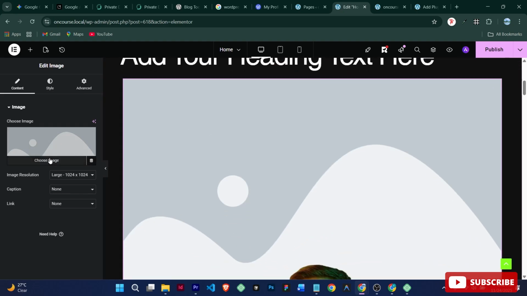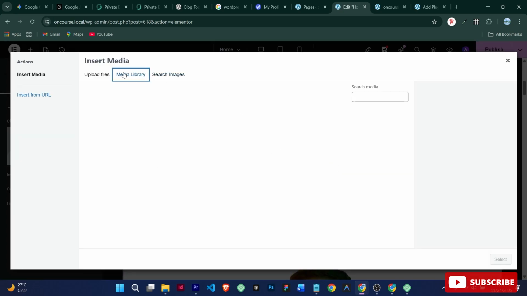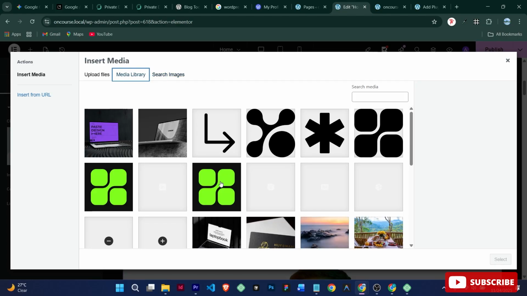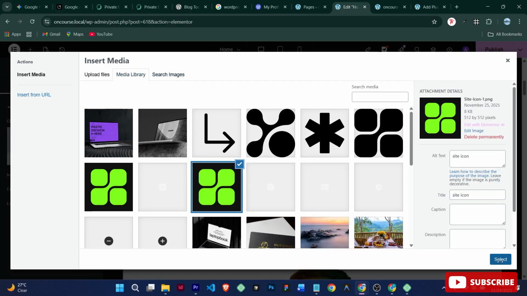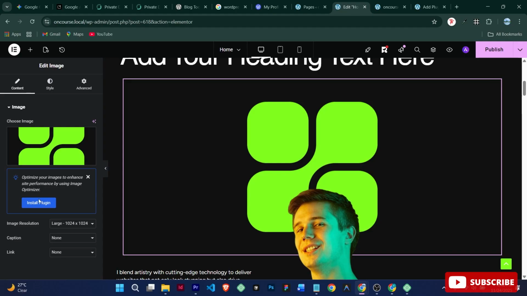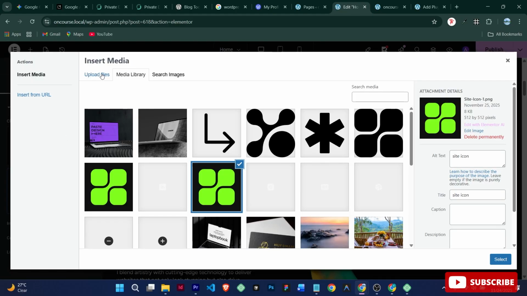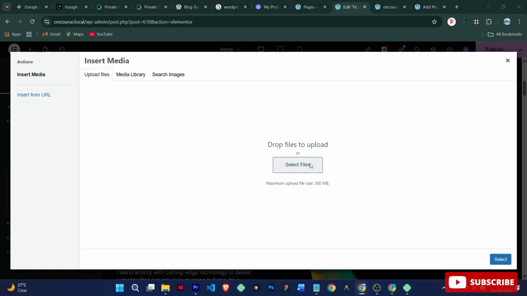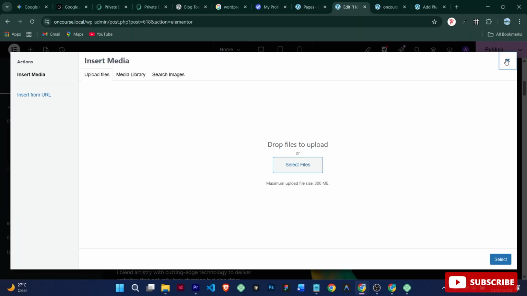Okay, I think you get some from the library. You can get images from the library, and you can also upload an image from this side. Select from files and you upload from your files.